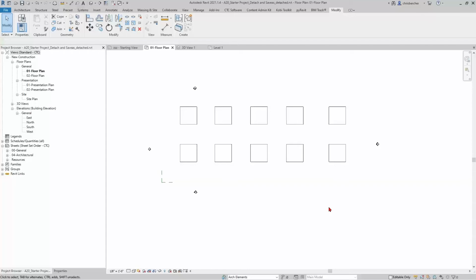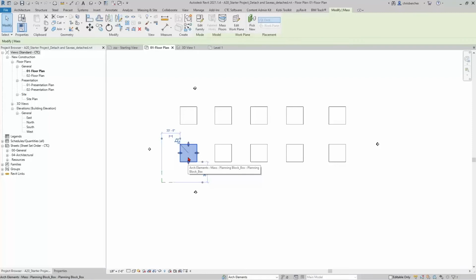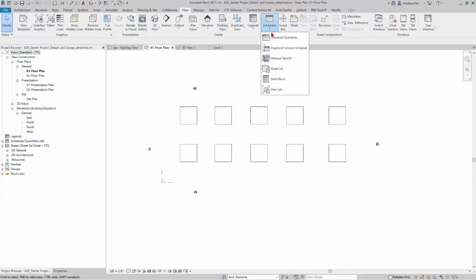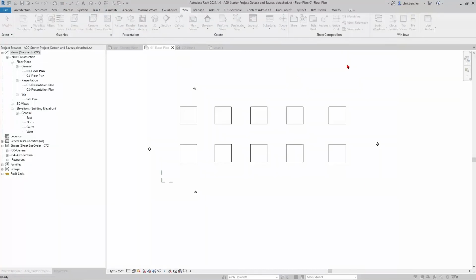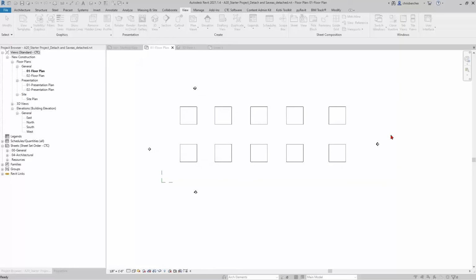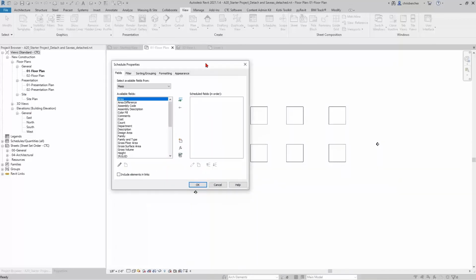So at this point, my files are ready for some data, right? There's one thing in this case that I'm going to do prior to sending this out to Excel: I'm just going to build a quick schedule of my masses so that I have the ability to report back, to visually see the data that I'm looking for the second I bring it in. And then sometimes it'll make it easier to find the items later on, you know, change the levels that they're hosted to, things like that.